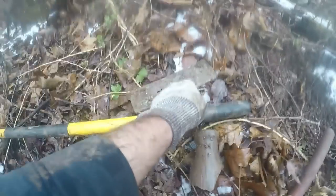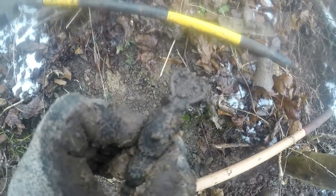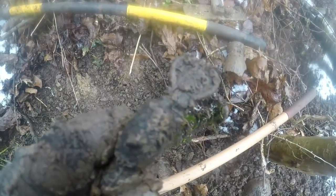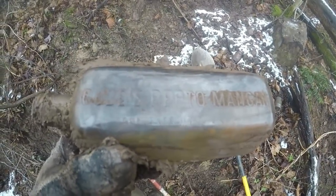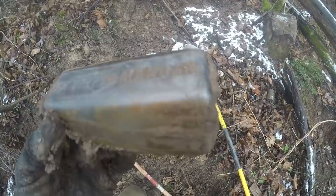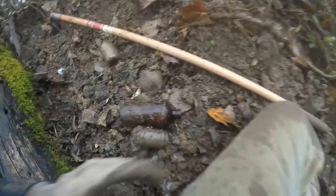Look at this milk bottle - it's a ribbed one, has a little slug plate, it says 'Sealed.' Would have been awesome. There's an old skeleton key, a brass piece off a door, and a door handle. There's a cork bottle. Look at this gas fixture - it's real ornate, even the fitting up there can all be cleaned up. There's like flowers on it and it's heart-shaped. Let me wipe this bottle off - it says Gude's G-U-D-E apostrophe S, Pepto-Mangan, M-A-N-G-A-N. I've never seen that bottle. That's a nice find.